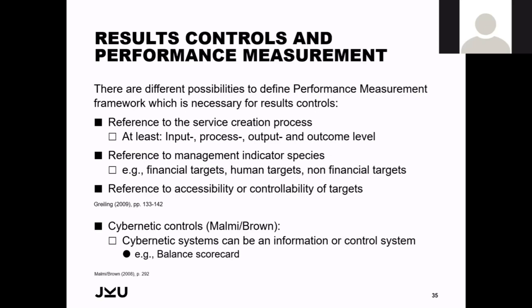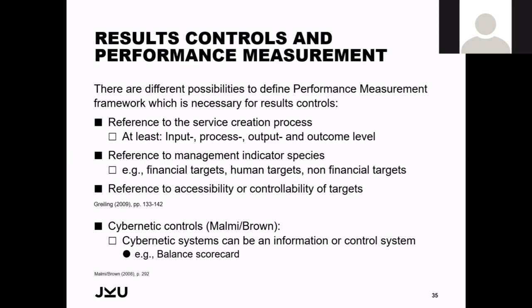And as this slide also shows you, it's about the input, about the processes, the output. With any input, we can have results. Like we shouldn't use more material than such. It shouldn't cost more than such. Those can be results. Any of the processes, the in-between steps can be results, and of course the output itself. And for sales, how much did we sell? What's the margin, and so on. If we stay on a financial aspect. So we have financial aspects, human aspects, non-financial aspects that we can consider when we talk about result controls.